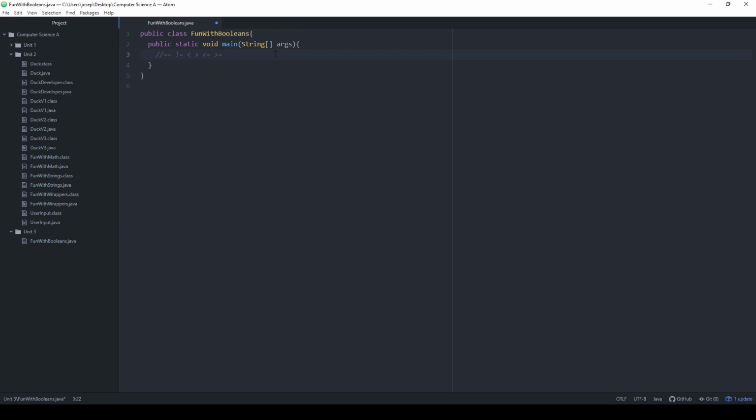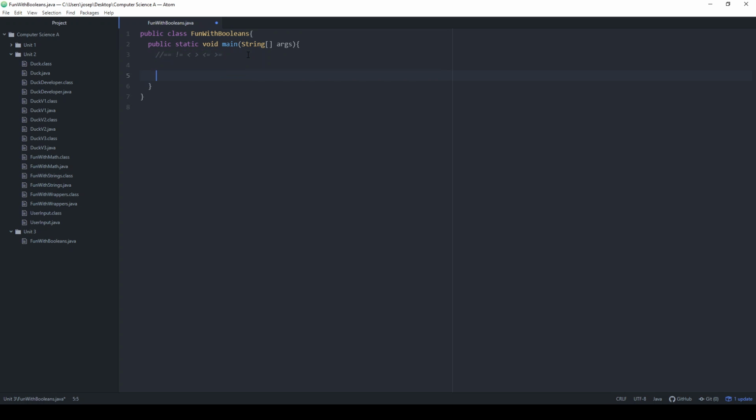These are all what I usually refer to as comparison operators, or sometimes you'll hear them referred to as relational operators. What they do is take in two inputs, one on either side of the operator, and what they return is a Boolean value, either true or false, depending on the truth value of the input they're taking in. So what does that look like?